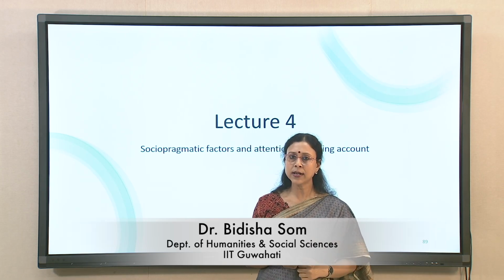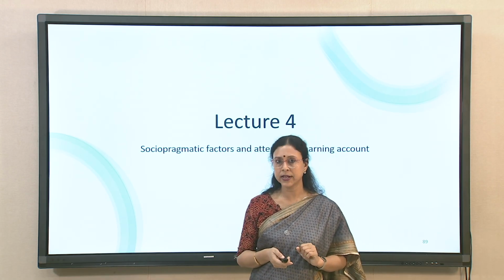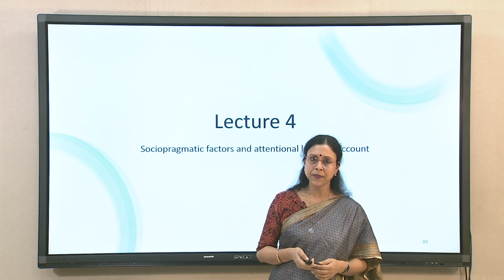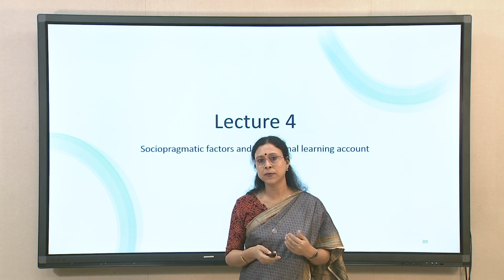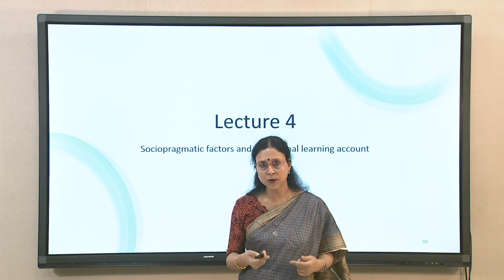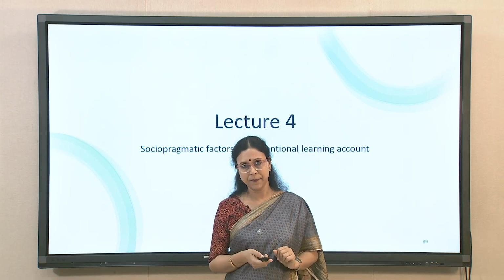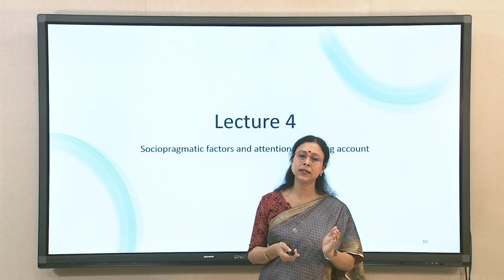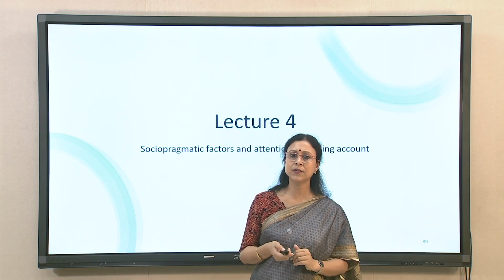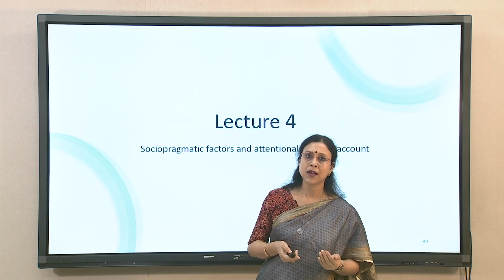In lecture 3 we looked at the various theories that primarily talked about linguistic constraints. There are some innate constraints that help children acquire words in the naming explosion stage, and those theories talked about how they are probably able to narrow down the choices with respect to mapping the word label and the referent, how they extend it, and how it goes. So, various linguistic theories, and we finished that module.